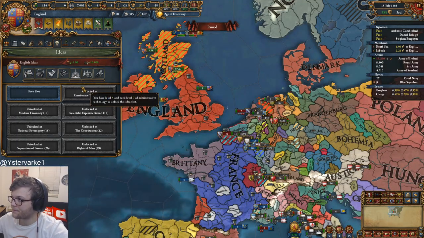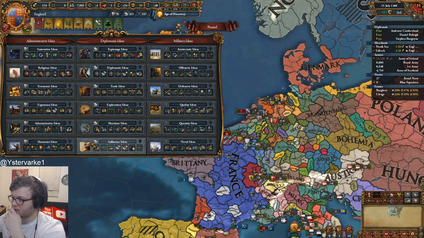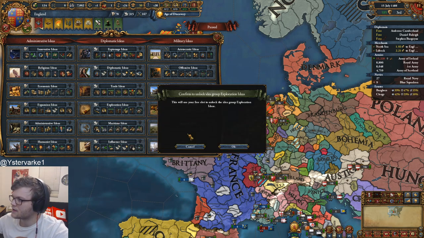Advisors died. I think I got the most points in. Level 6. Probably diplomacy will do. Huh? Exploration, we're gonna need that. People say not to take it as your first idea, but you know what? Screw you guys.